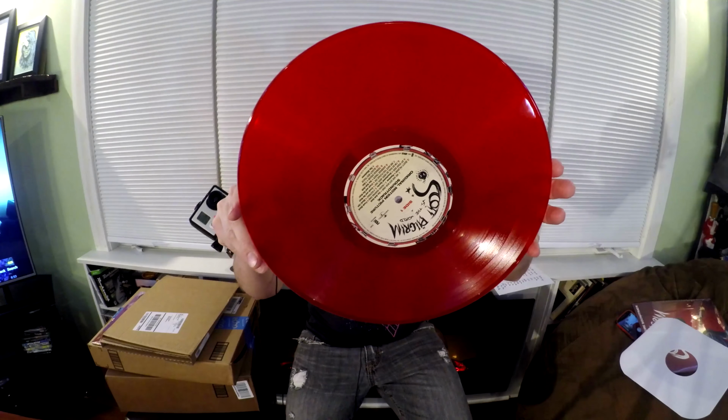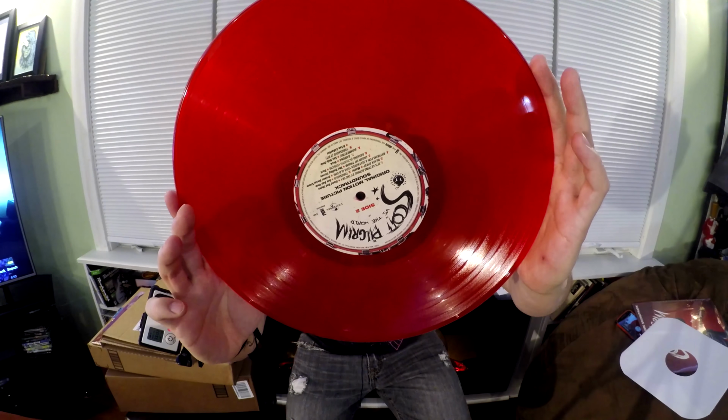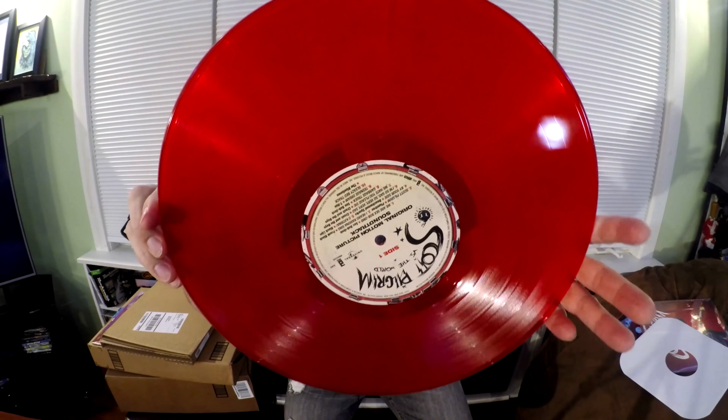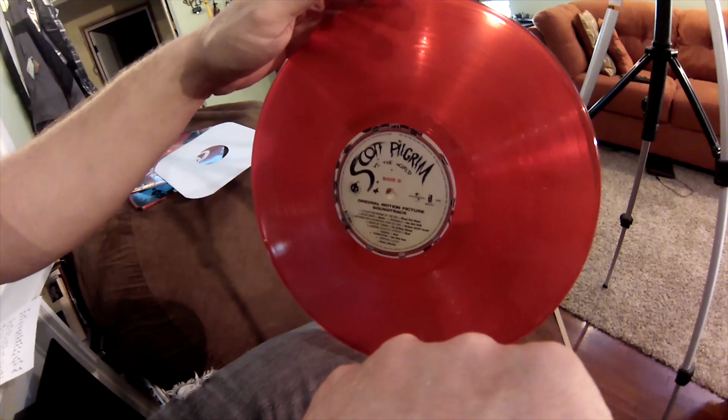That's side A that you're looking at right now. And this is side B. It's got a really cool label on it. It says Scott Pilgrim vs. the World, original motion picture soundtrack, and it has the whole track listing on each side, and the vinyl is just flawless, and it's clear red, and it's just cool. I love it. Let's go put it in.